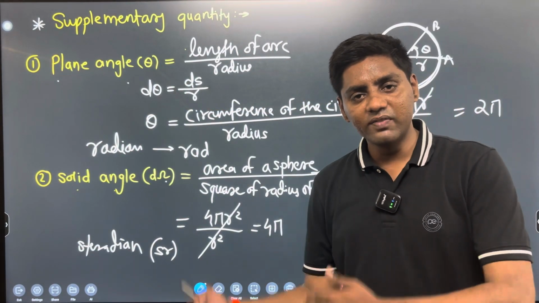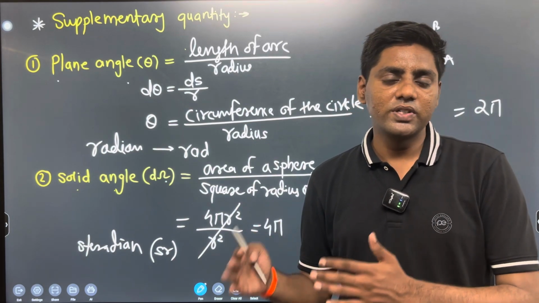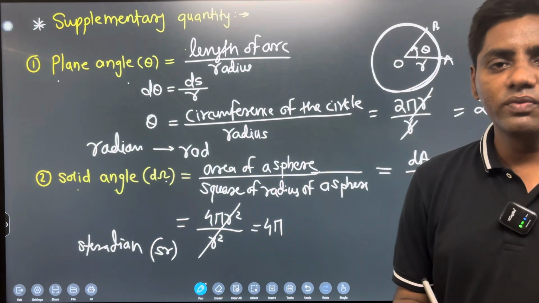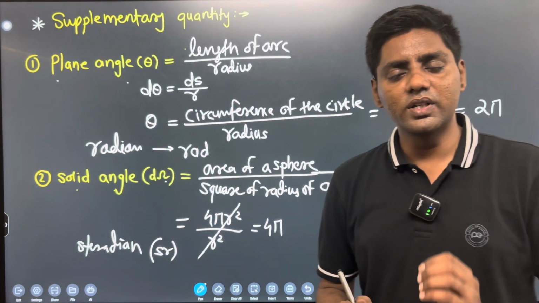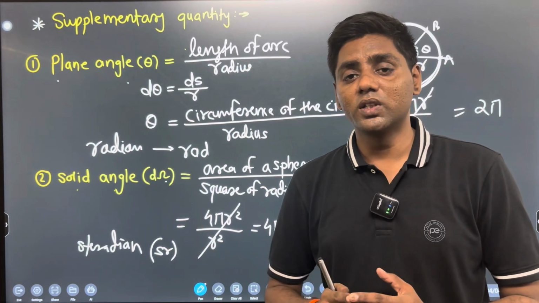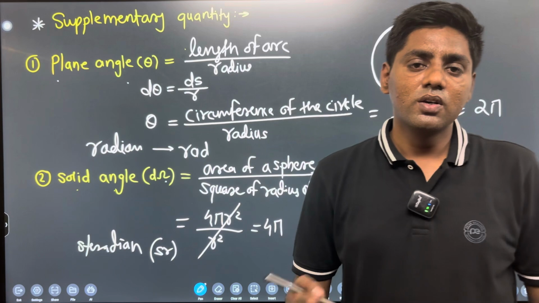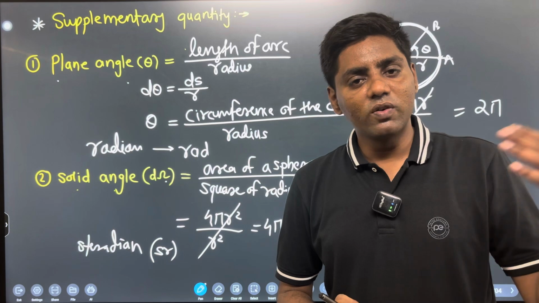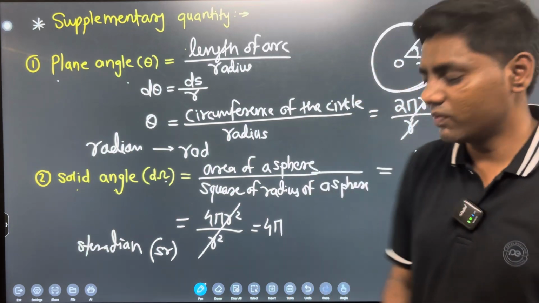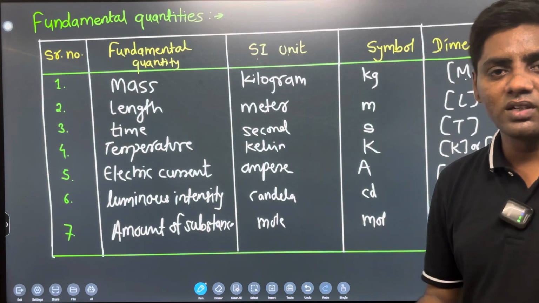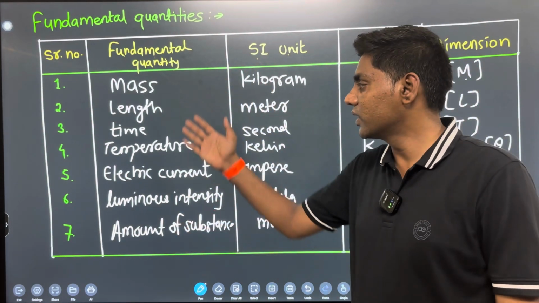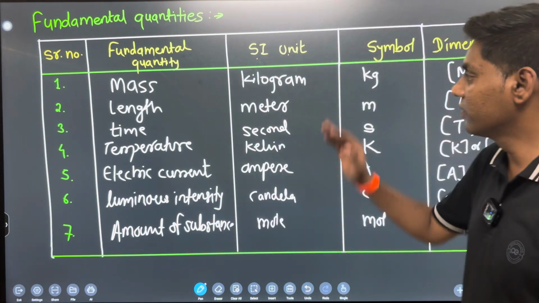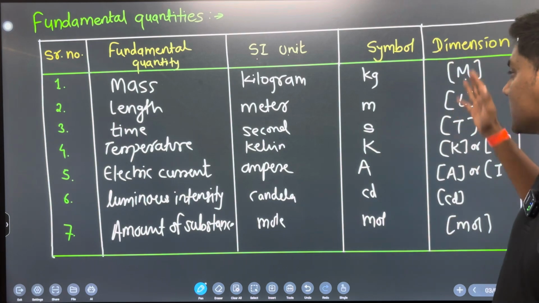So we can recap very fast. What are physical quantities? Any quantity that can be measured. After that we go for the fundamental quantity, which does not depend on any other physical quantities for its measurement. And then we go for the derived units, there are so many derived units. What is the definition? They depend on one or more physical quantities for their measurement. Then we go for the 7 basic fundamental quantities: mass, length, time, temperature, electric current, luminous intensity, amount of substance. Along with that we completed all the SI units, then symbols, and last one, that is dimension.